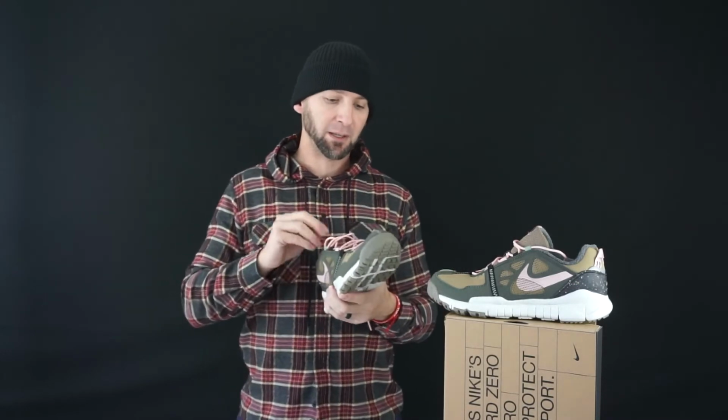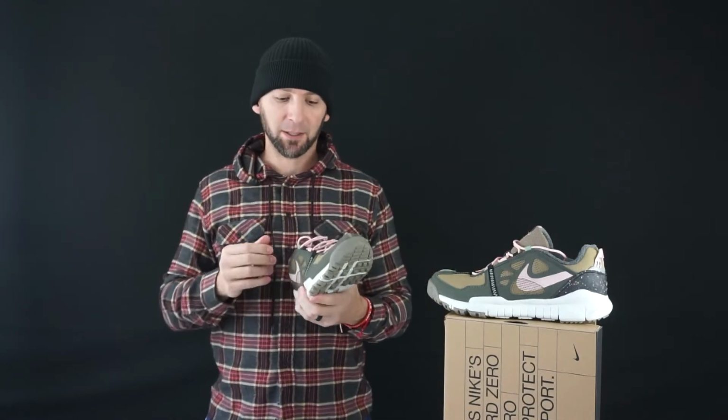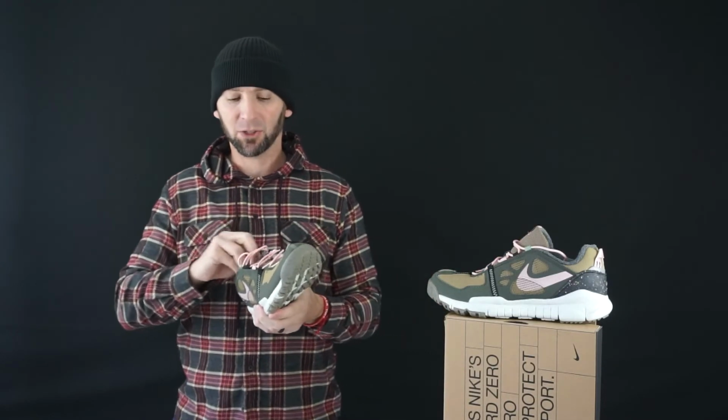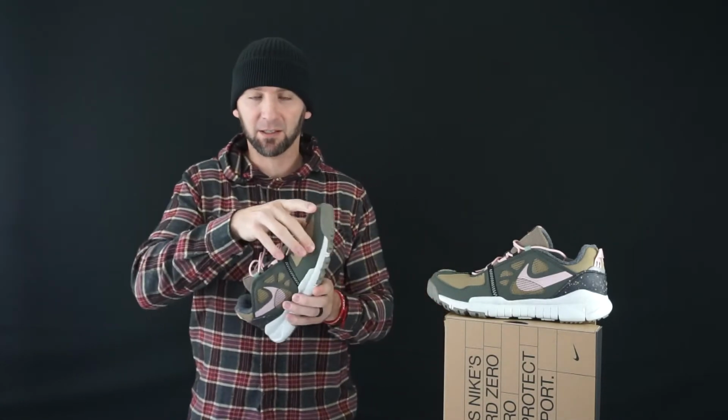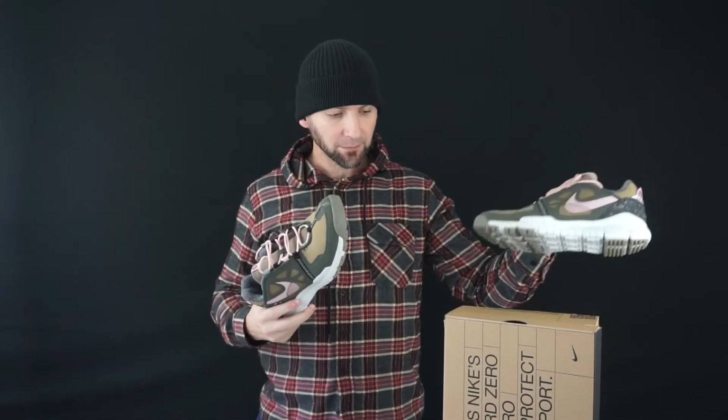As far as fit is concerned, the shoe fits perfect for me. It's a little bit wide on the midfoot, which is fine in a trail running shoe. I like the way that it fits, to be honest. I can really lace it up tight because the tongue is very, very flexible, and it moves. It's attached at the very bottom of the shoe, so it provides a lot of movement. So it fits good. And then pricing, I believe these were $120, so that's a really good price for these shoes.